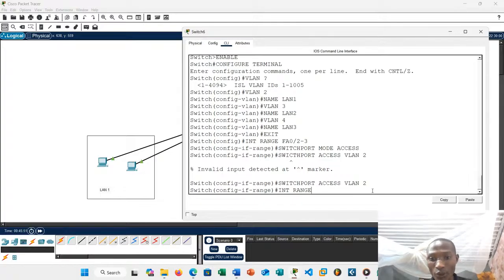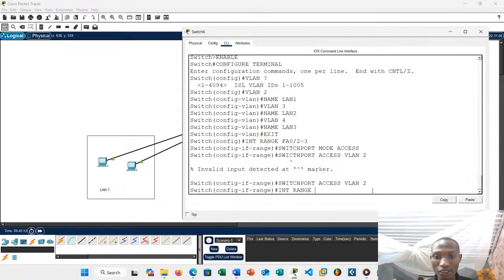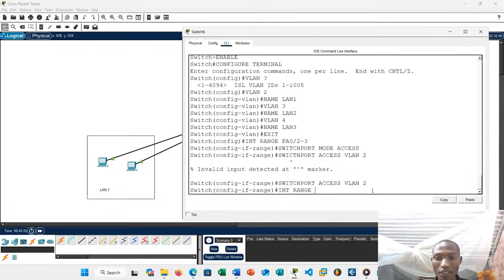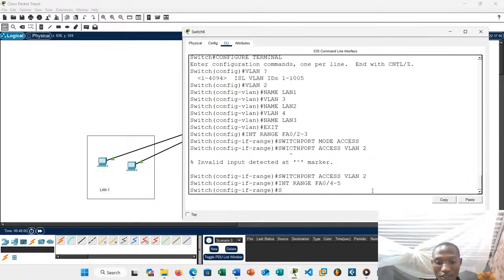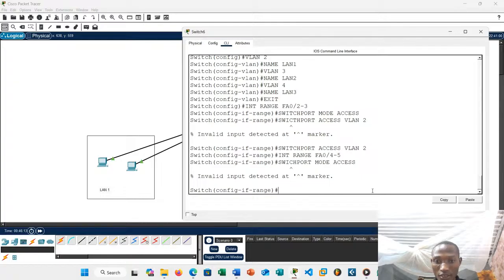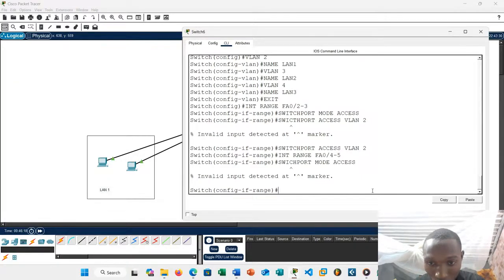After that again we say int range. Int is a shortcut for interface. So we pick int range fa 0/4 to 5. Then switch port mode access.